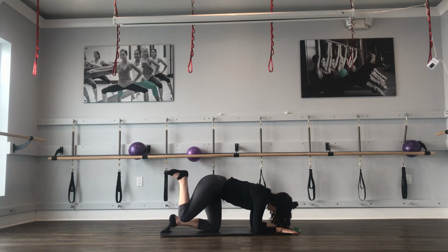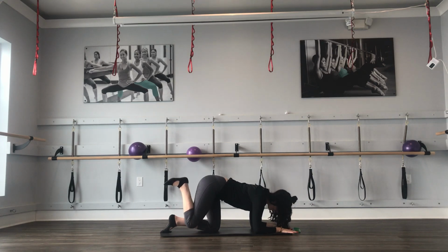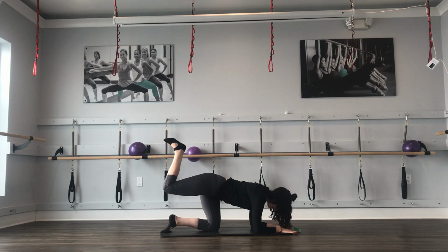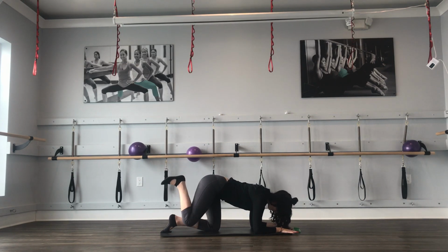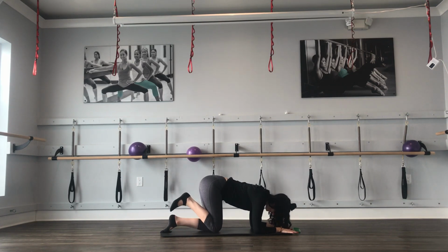Good, so I'm thinking that we're gonna do 30 donkey kicks. So I think we've done about 10 so far, so we got 20 more. I'll be better at counting throughout this. If you've ever taken a class with me, you know I'm not very good with counting. We always end up doing more reps. Good, halfway there.